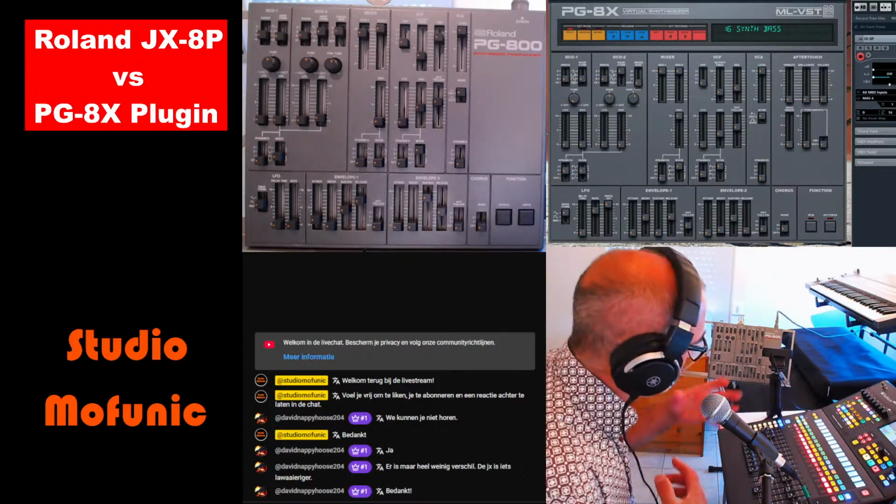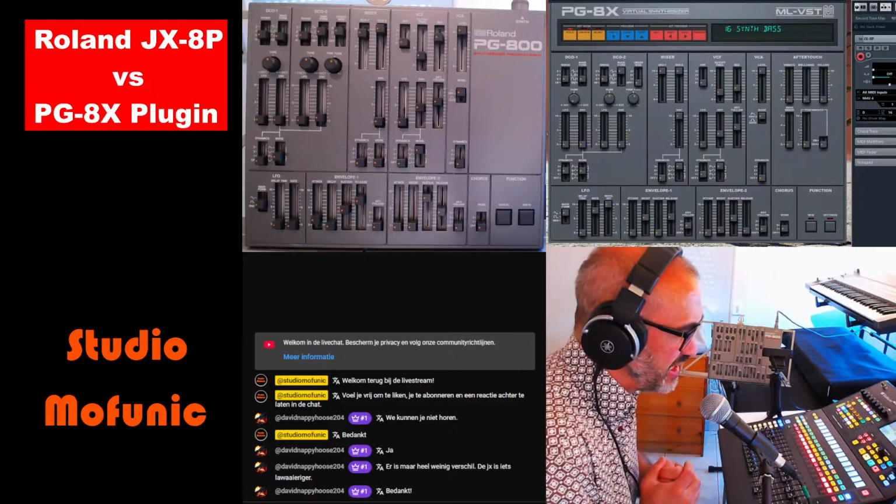There is more definition on the JX-8P than on the PG-8X.